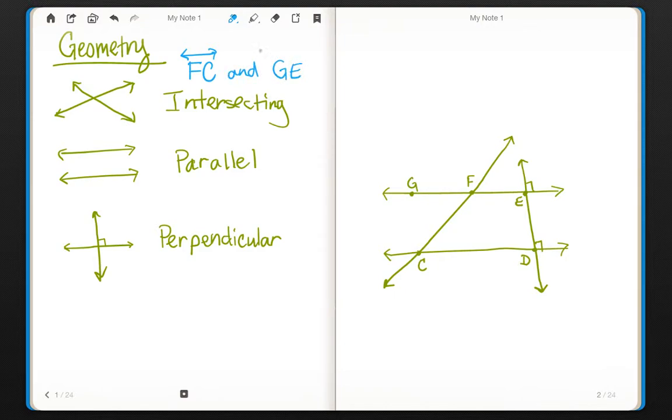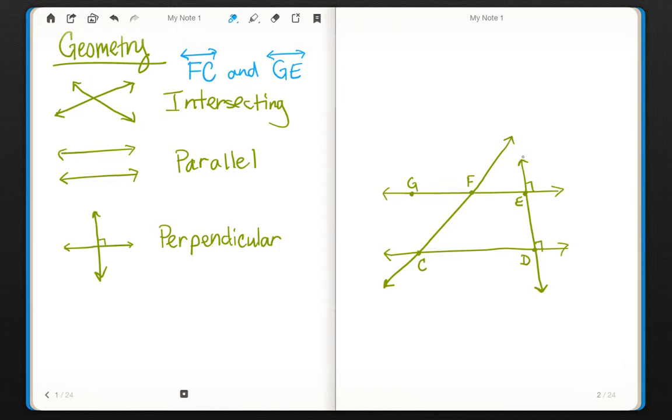Now, could we call this line CF instead of FC? Yes. Could we call this line EG instead of GE? Yes, you can switch them. So that's an example of a pair of intersecting lines, but there's all kinds of intersecting lines here. This line here, line ED, intersects with line CD, with the one going across the bottom. And even these two lines, line ED and CF, would they eventually cross? Yes, somewhere up in here.